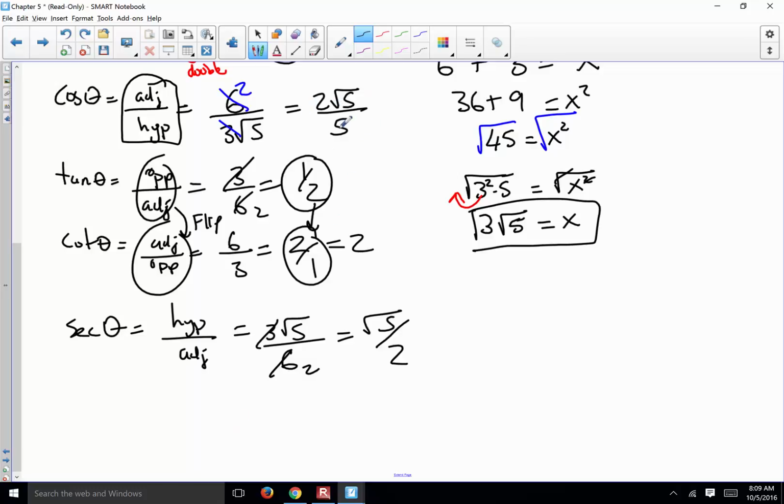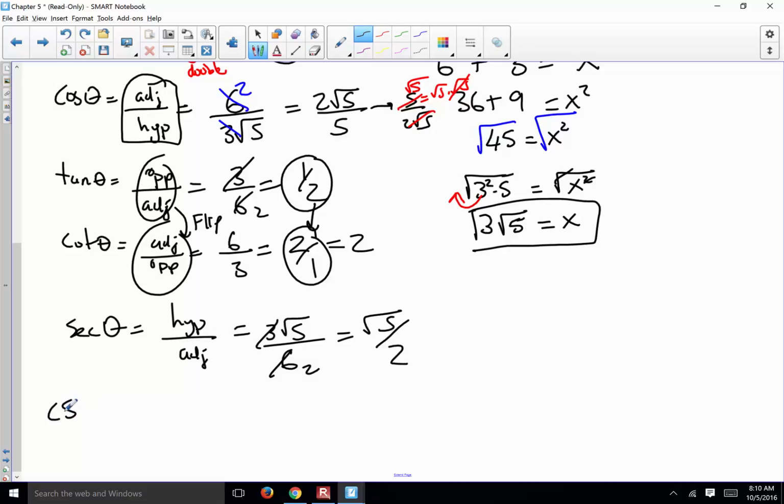Look, if you flip this out and then cancel, you get root 5 over 2. 5 over 2 root 5. When I cancel these, this becomes root 5 over 2. Because 5 is root 5 times root 5 over root 5. You cancel one of them and get only root 5. So they match.